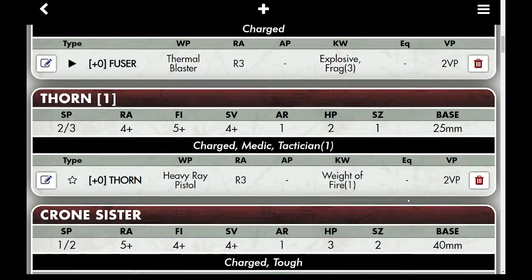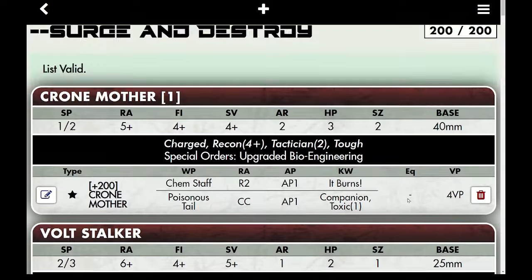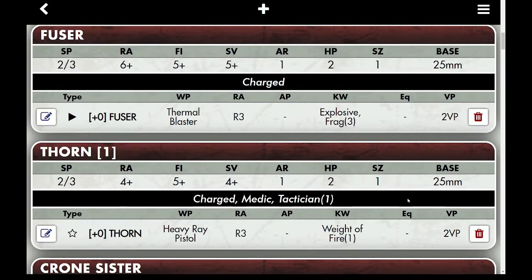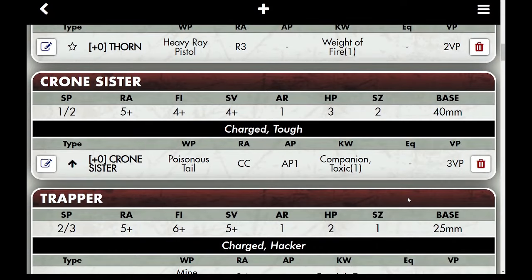So I guess that's the same thing as the Chrome One: the Poisonous Tail, AP1, Companion, Toxic One, AP1, and the Chrome Sister Companion, AP1, Toxic One. Yeah, that'll set you back 3 VPs, and not too bad. Watching was on a 1 to 2. It would have been a 2 to 3 would have been good. Get her in there. 5 to 4.